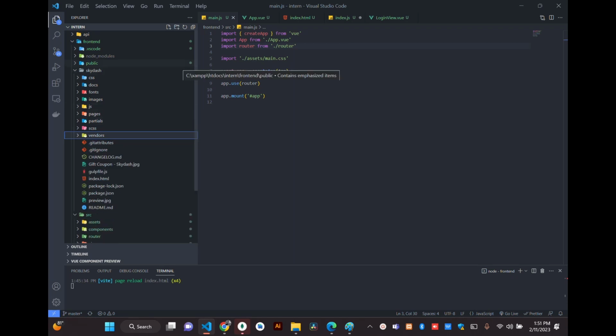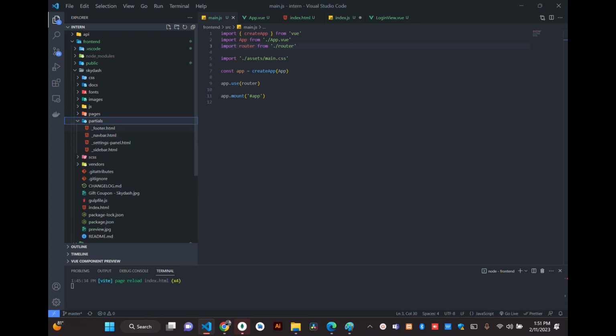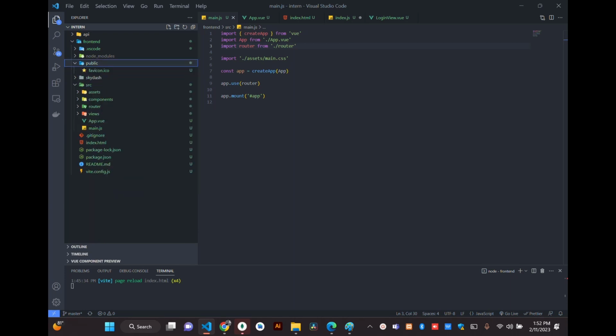What I need you to do is click Control and then select vendor. It's important, even the partials and stuff, but you do that in components. So just select vendor. While pressing Control, select JS, select fonts, select images, and select CSS. I want us to copy those. So copy that, Control C, and then come and place it inside public.